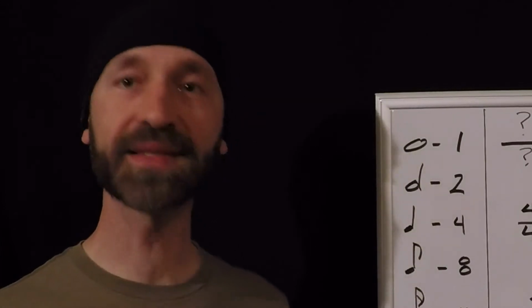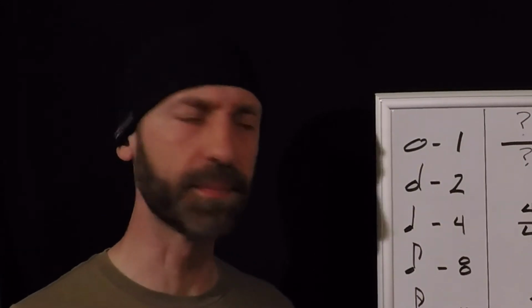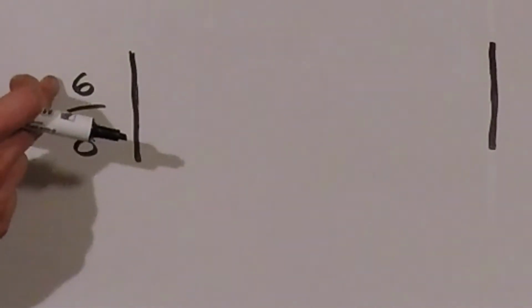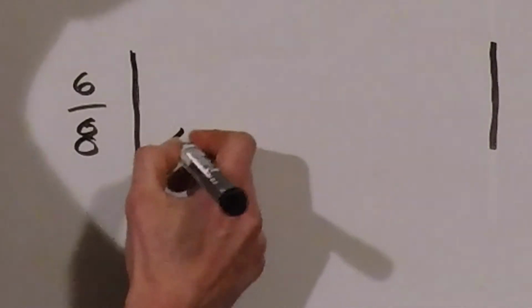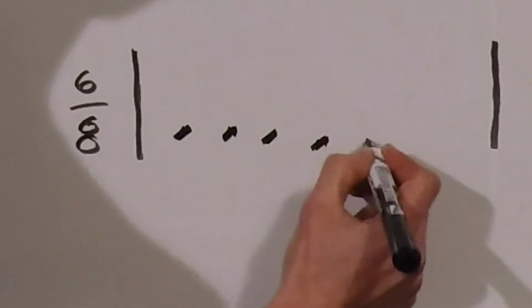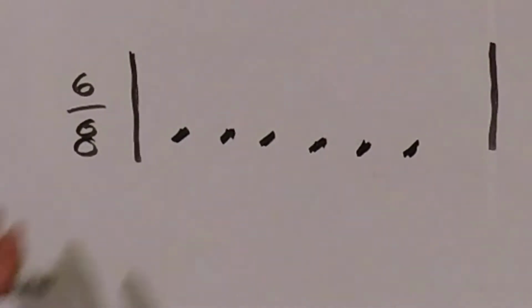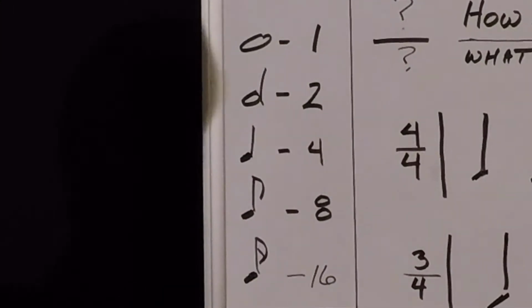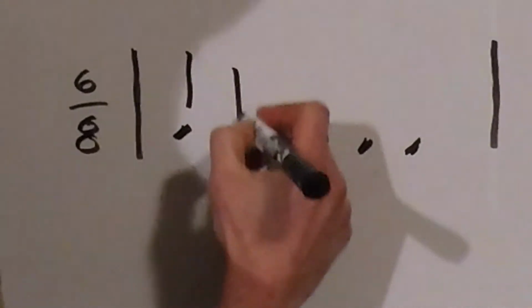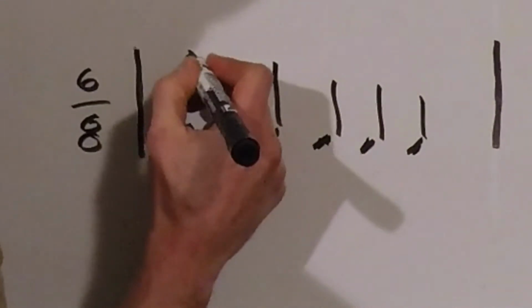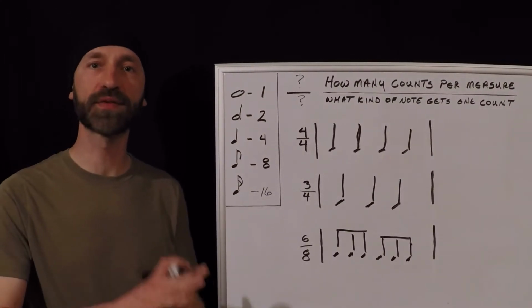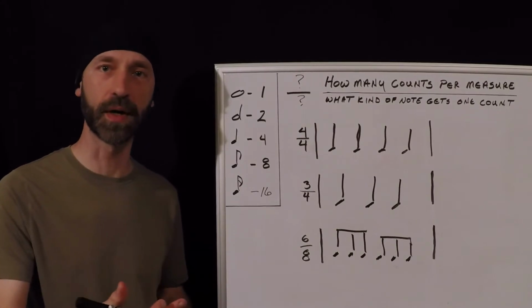changes. Now the next time signature I want to take a look at is a little bit different. 6/8 time. Top number, how many counts per measure? 6. So now we know we have 6 counts, 1, 2, 3, 4, 5, 6 per measure. Bottom number, what kind of note gets one count? It's an 8. We go to the rhythm tree, we find the 8, and it's eighth notes. So now we know these are eighth notes, and we bar them like that. 1, 2, 3, 4, 5, 6, 1, 2, 3, 4, 5, 6, and so on.